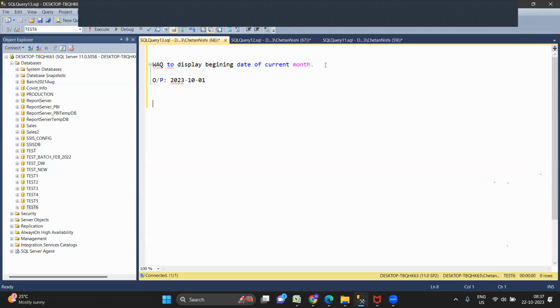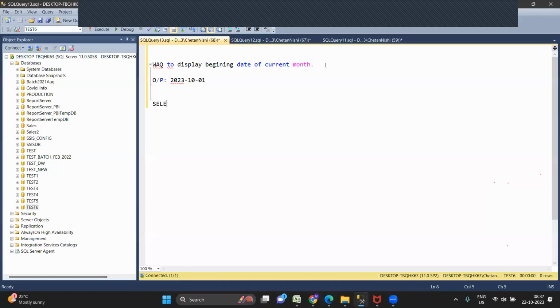So what to do to get this one? How much do we have to subtract from today? Today's date is 22, so 21 days. If you subtract 21 days from today's date, then we get October 1st.